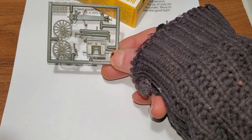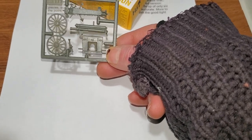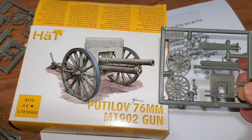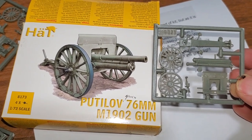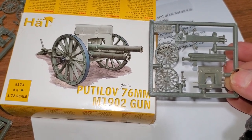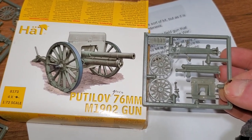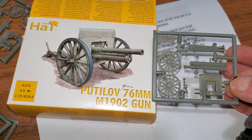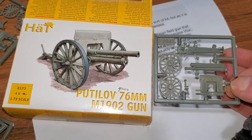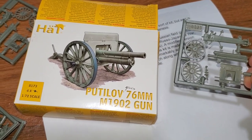You can see the size comparison there — that'll be a nice size. I find 1 to 72 scale is about 20 to 22 millimeters or so, which seems to be in between 15 millimeter and the old school 25 to 28 millimeter. Nowadays what they call 28 millimeter seems pretty big to me, and similarly with 15 millimeter, some people are getting away with calling figures that size 15mm when they look more like 18mm.